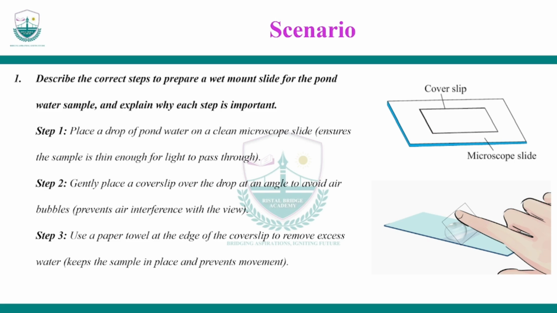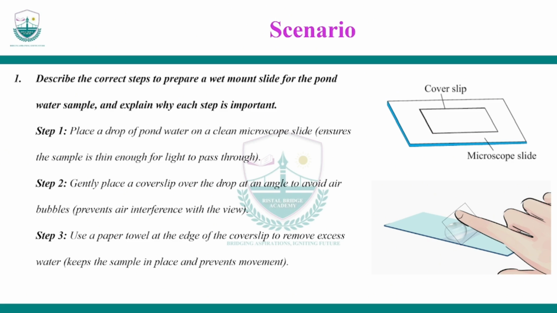Okay. So after placing that drop on the slide, it's very important that you don't use a larger sample of the pond water. You don't put a larger sample on the microscope slide because it will make viewing very difficult because the light cannot pass through. Remember, the light microscope uses light. So make sure that you have little, and that's why a drop is what is actually required. A drop of water on the microscope slide is thin enough for light to pass through, and that means that you can see.